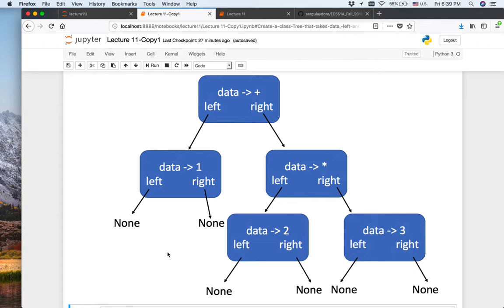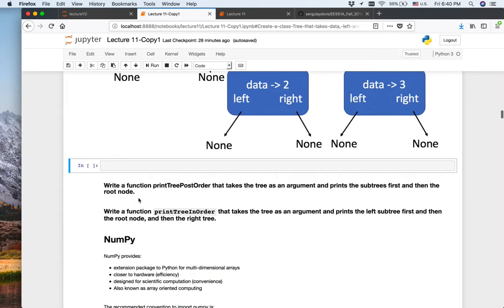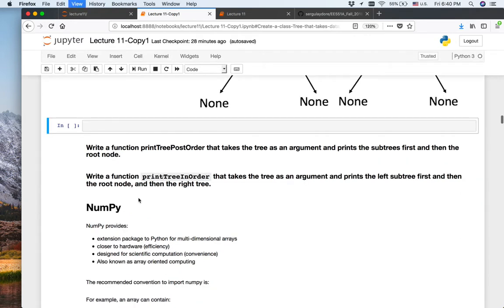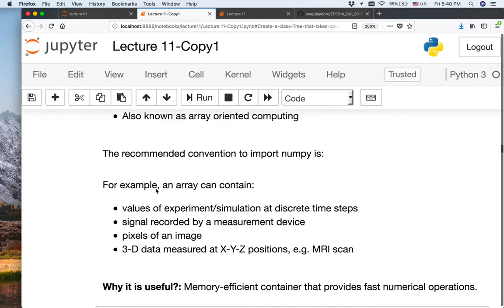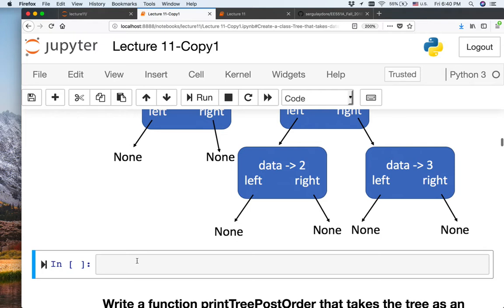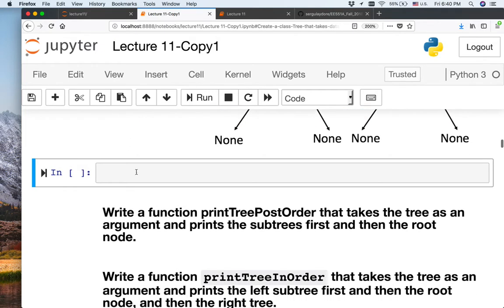Right, and if I don't have anything, that means they are none. Okay, so now let's create this 3. Ooh, went way too far. Anybody help me to create this 3?